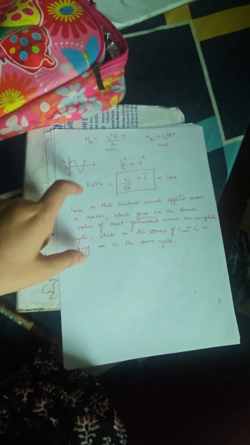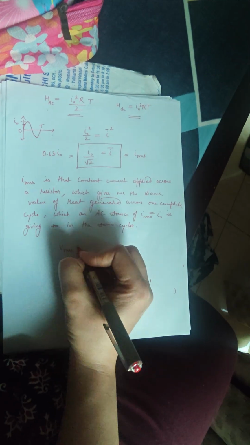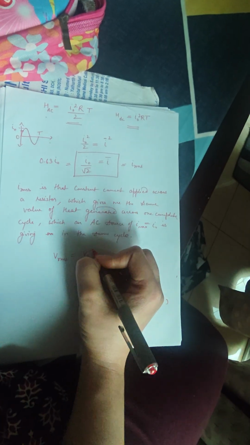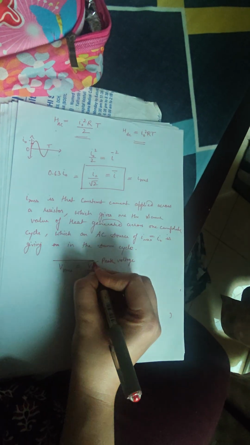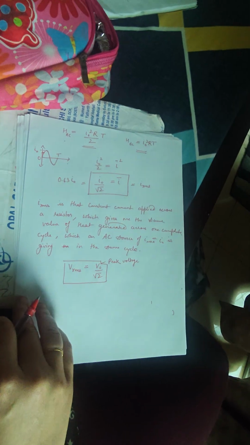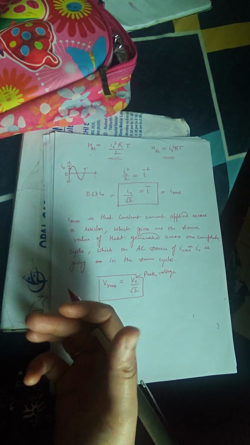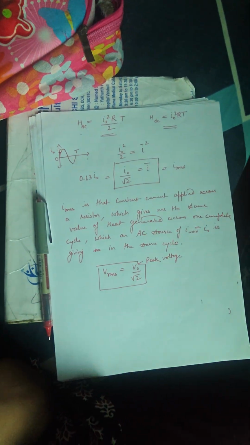So this is the value, this is the importance of IRMS. The same way you can also get the value of VRMS, that is RMS value of voltage. It would be V naught upon root 2. This is the peak voltage and this overall thing is VRMS. This is the significance of RMS value for any AC source, because with AC sources, the average over one complete cycle of the current flow comes out to be 0.